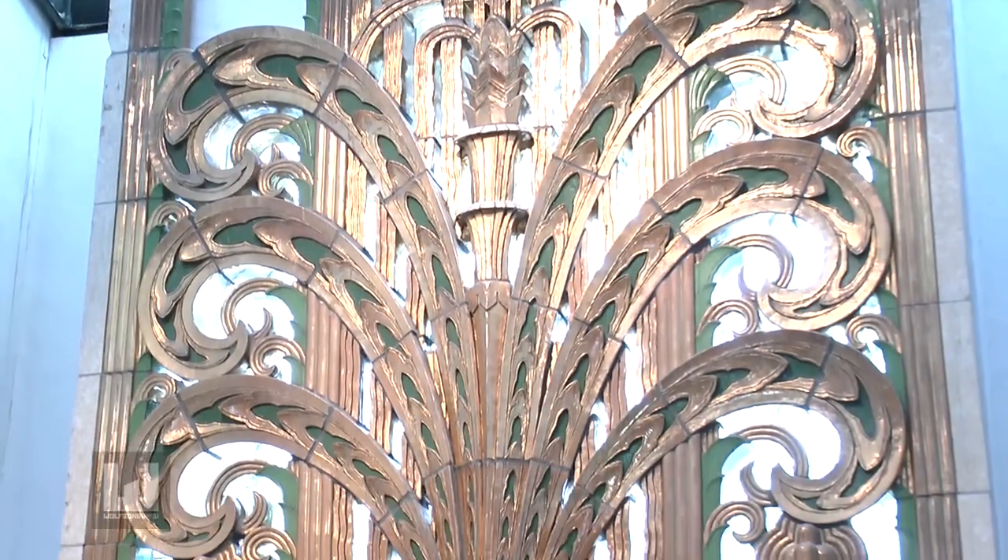Hello, my name is Matthew Abbas. I'm a curator at the Wolfsonian, and right now we're standing at the far end of the museum's entry lobby, where behind me you can see the remarkable decorative facade piece — a window grill, in fact — from the Norris Theatre in Norristown, Pennsylvania.